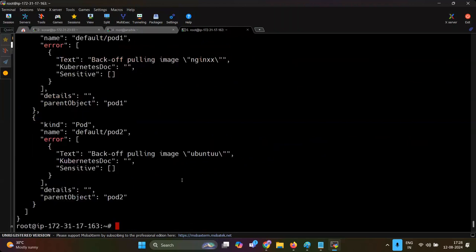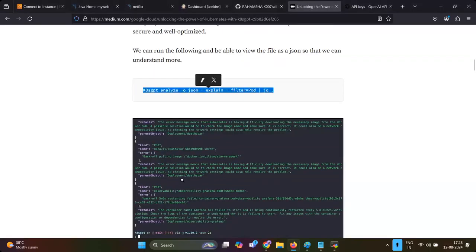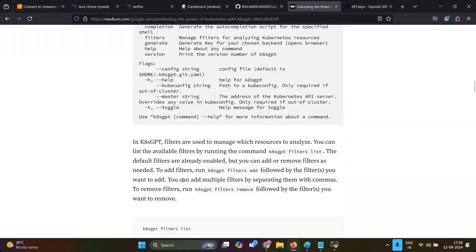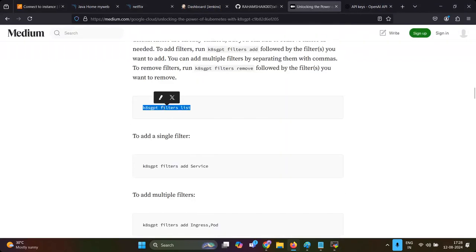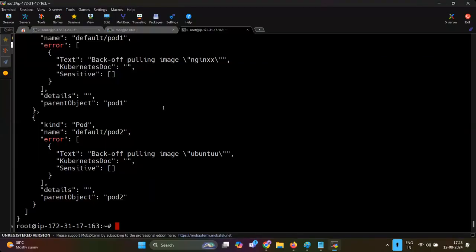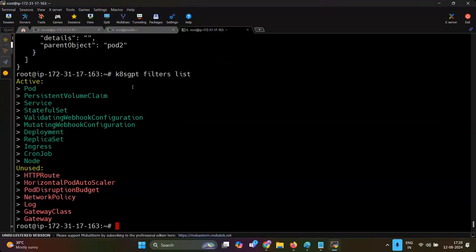Like that, if I'm having a lot of problems like this, there are some additional commands also. Wait, k8sGPT filters list. This is the list of things you can use. By default, I can get the issues for pods, from PV, from services, from StatefulSets, and I can get everything.